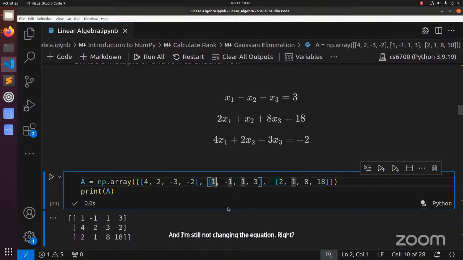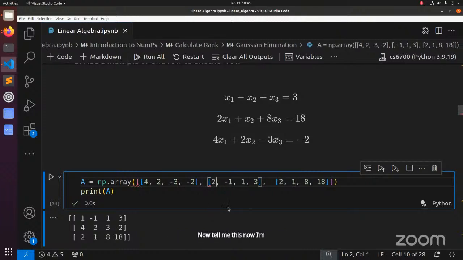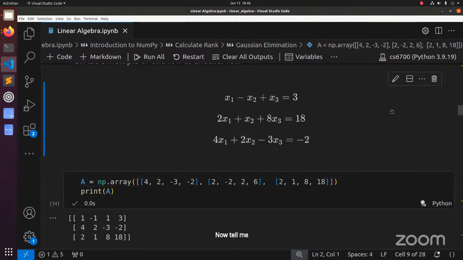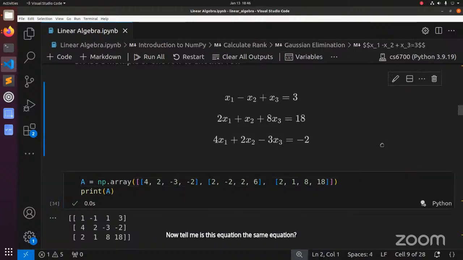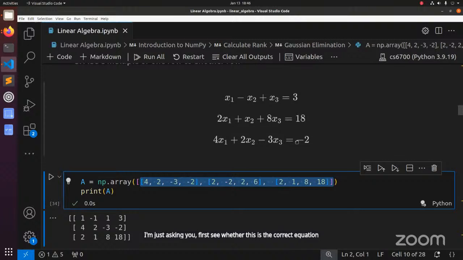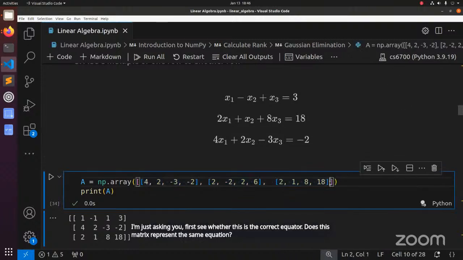Now I'm going to do something interesting. Tell me, is this the same equation? If you're doing one operation with one row, then it should be done with all. First, see whether this is the correct equation. Does this matrix represent the same equation? I will tell you the answer.